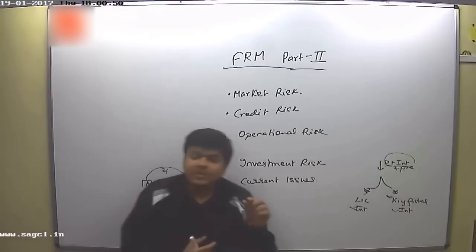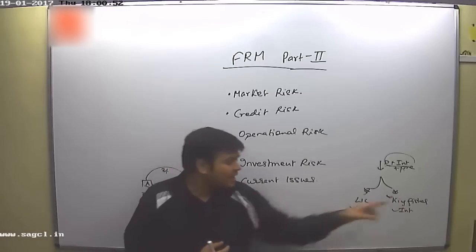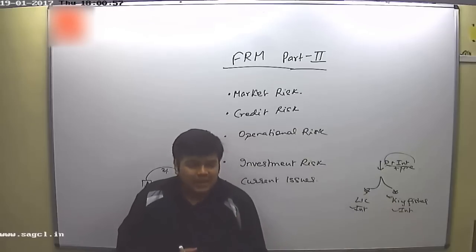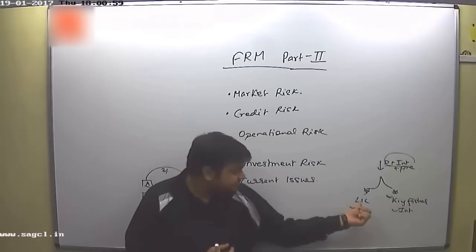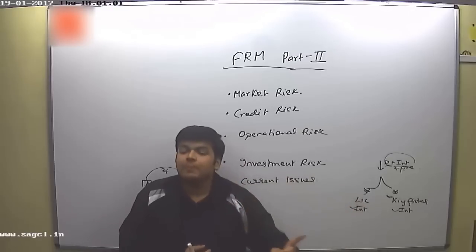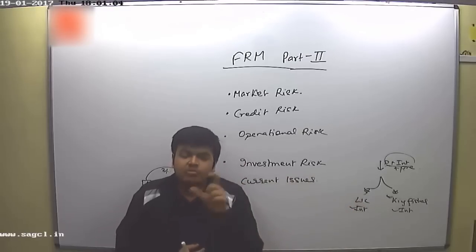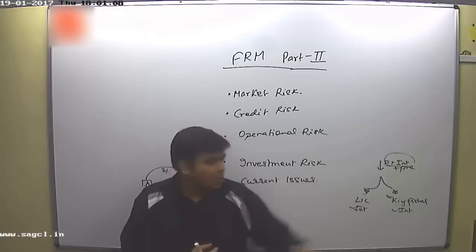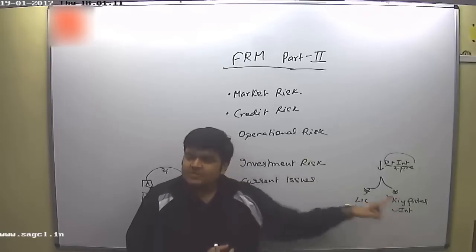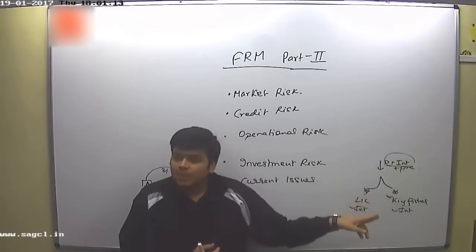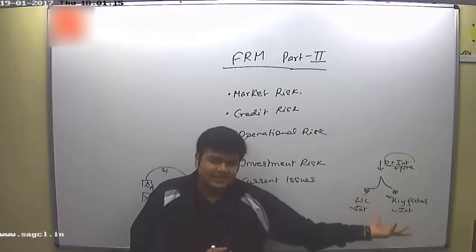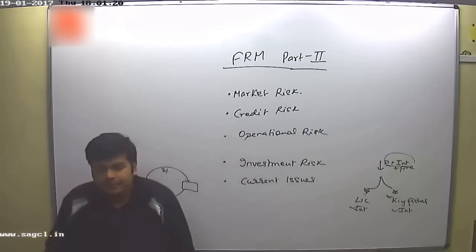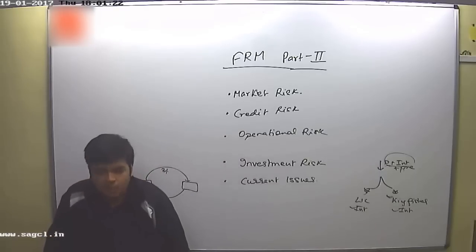So basically, your prepayment risk gets divided into two parts. Kingfisher gets the contraction risk. I'll get the money quickly, I'm scared of that. And LIC is scared that the money will be paid later, extension risk. So you divided the prepayment risk into two portions, a contraction risk and an extension risk. One party gets the contraction risk, one party gets the extension risk, and that's what they wanted. Kingfisher wants the money earlier, he's getting that. LIC wanted the money as late as possible, and he's getting that. Tell me, are we okay till here?